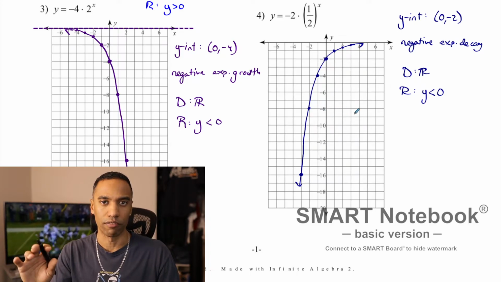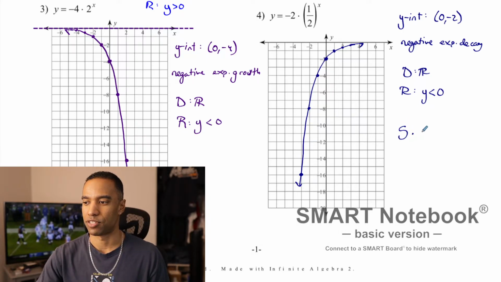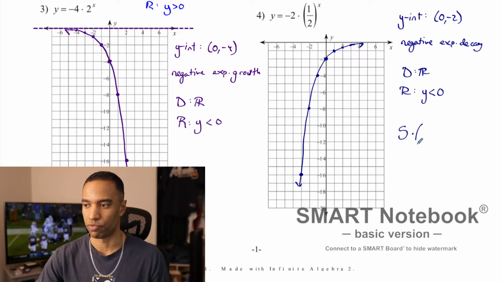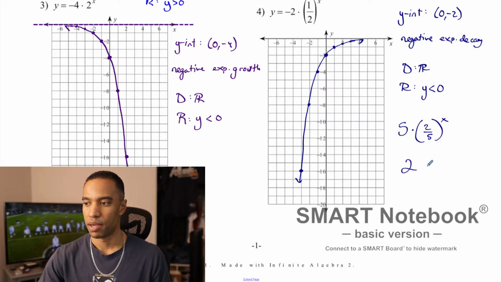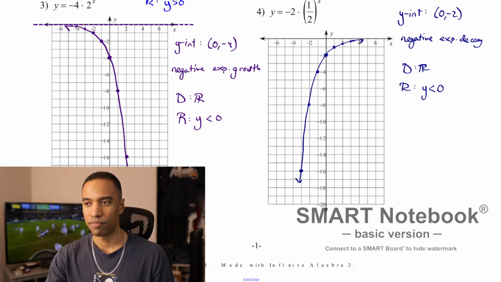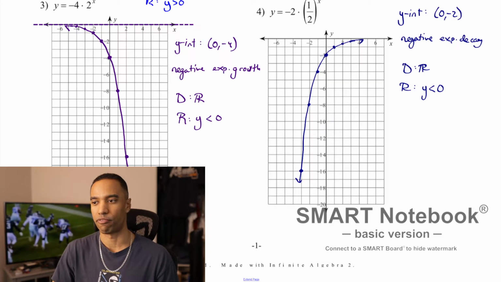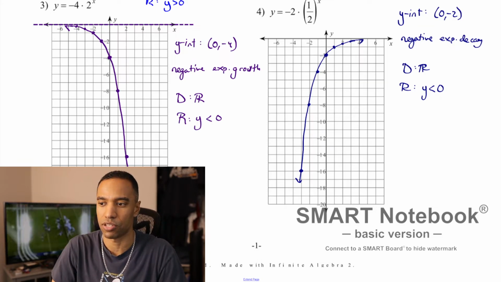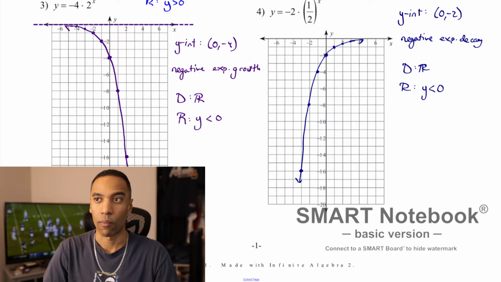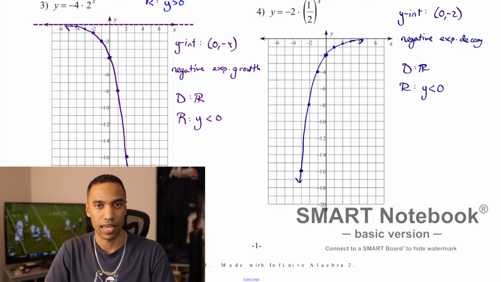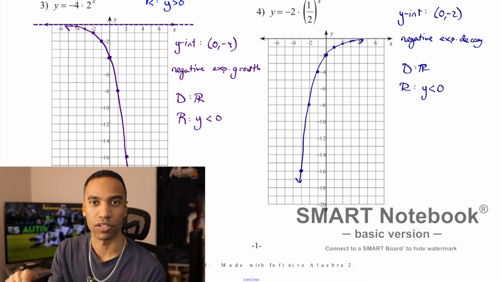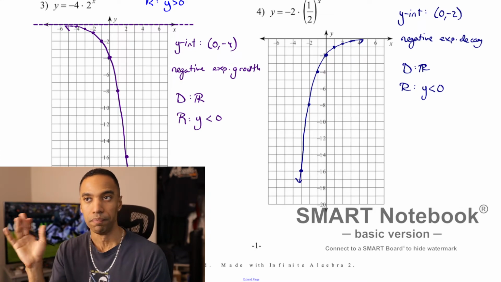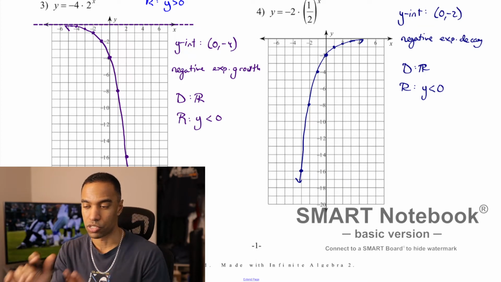If the numbers do get too confusing, if you have to do something like 5 times, let's do 2/5. I guess times 2/5 isn't that bad the first time because you multiply by 2/5 and you get 2. But then you got to do 2 times 2/5. And that's good to register in a table because when you have to use mixed numbers sometimes or any form of fractions and use a fraction on a fraction, I think it's a little better there that you have a table to work with. Now, when I say table, I don't mean substituting the x value into there. I just mean multiplying by another instance of your growth factor or your decay factor from your previous y value, from your previous distance from your asymptote.